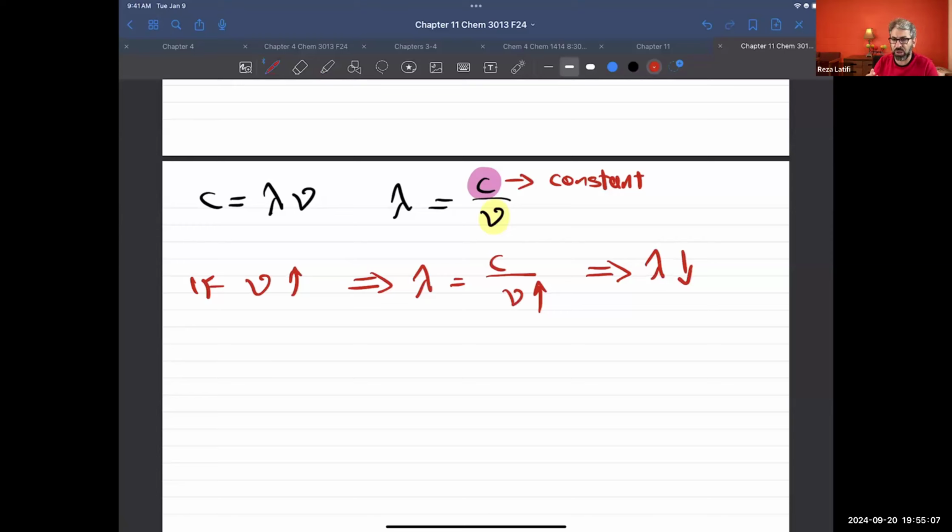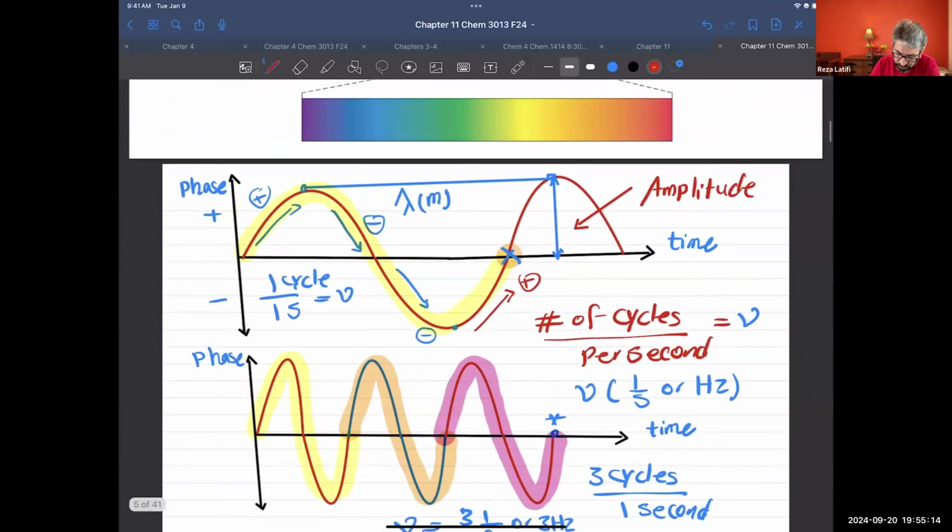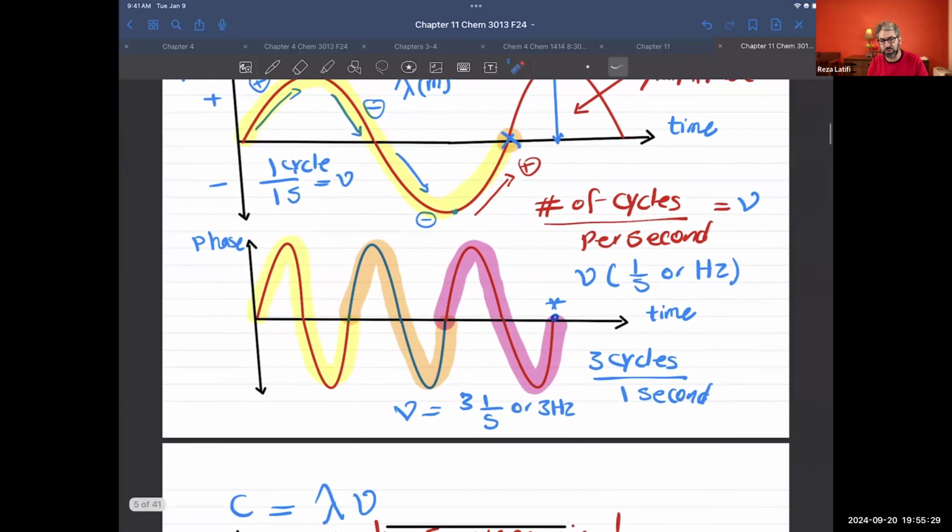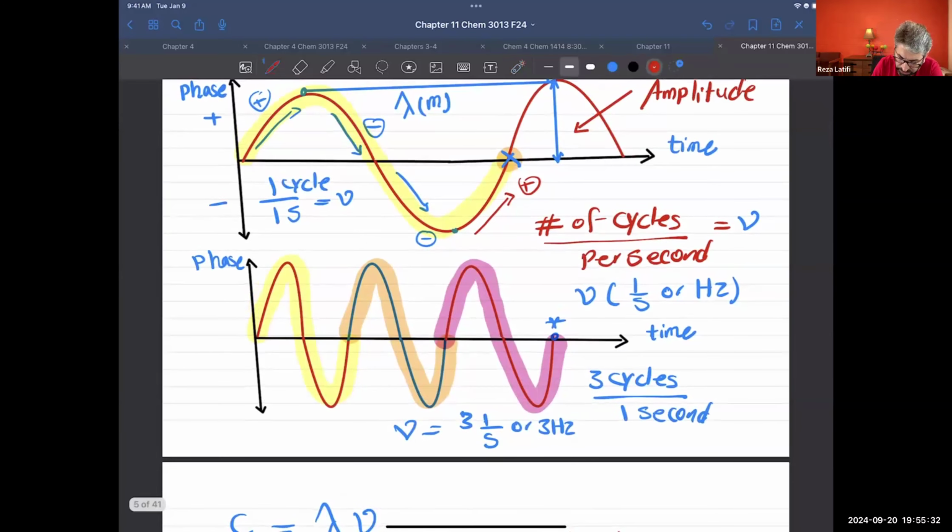So as the frequency goes up, the wavelength is going to be shorter, okay? Do we have a proof for it? Let's go back. The top one was the wavelength when we had the frequency almost 1/4 maybe. Now when I made the waves closer to each other, or I increased the frequency from 1 to 3, as you see, the distance between two maximum points shrank. And now this is going to be the wavelength. Clearly, the wavelength for the second one is smaller than the first one.